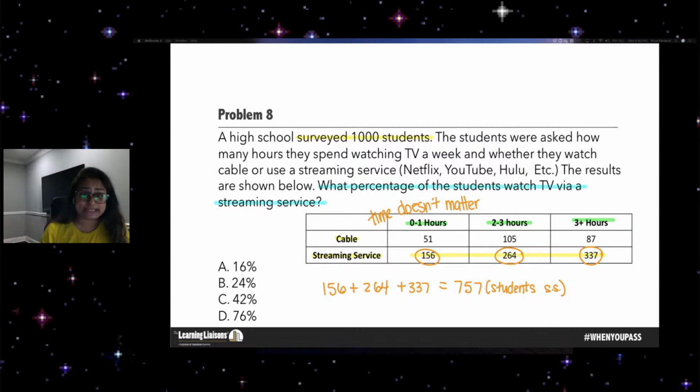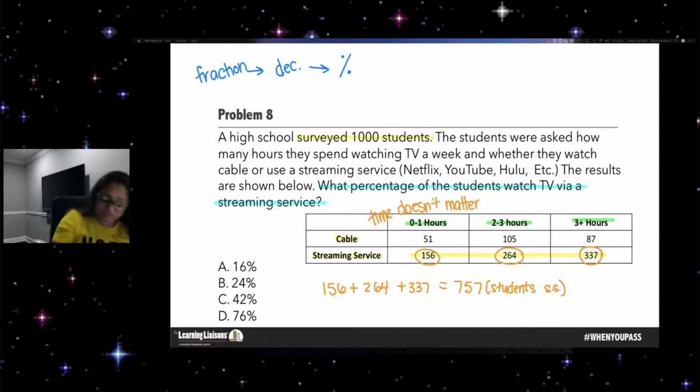But how do we get a percentage? That's a total number. That's a whole number. How do we get a percentage? Well, if I'm thinking about it, I know that my end result can be a percentage if before that I have a decimal and before that I have a fraction. So if I start with a fraction, I can turn that into a decimal and take my decimal and turn that into a percentage. And that's how I'm going to be able to solve this percentage, right? So I need to start with my fraction, put it into a decimal to get to the percentage.